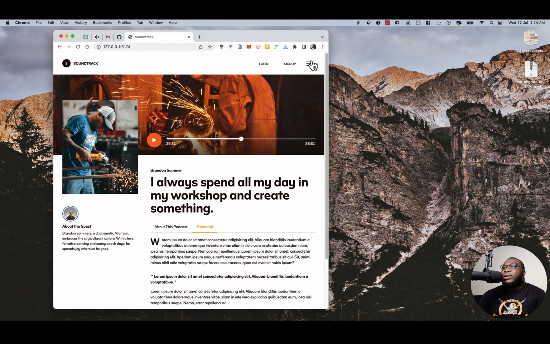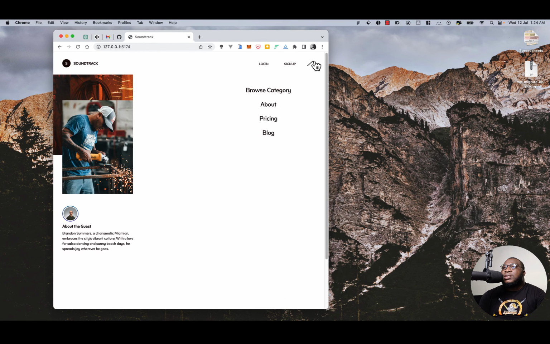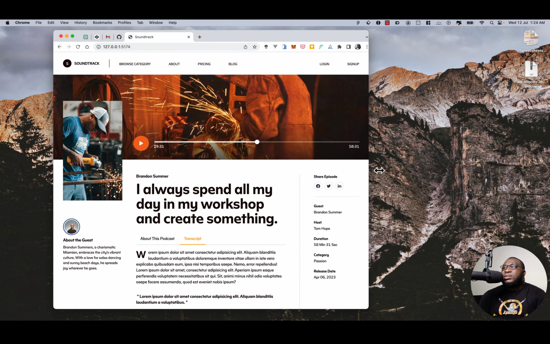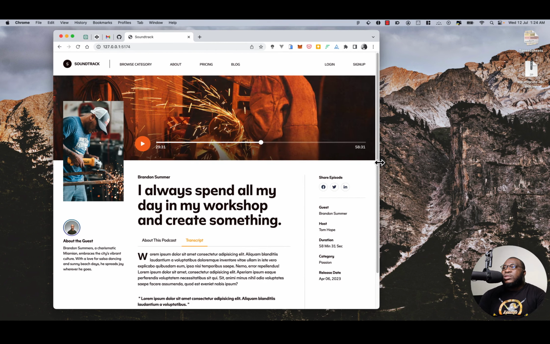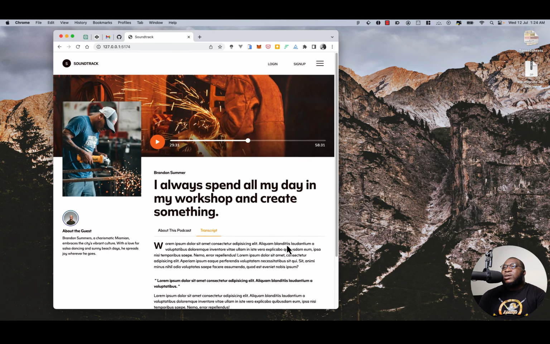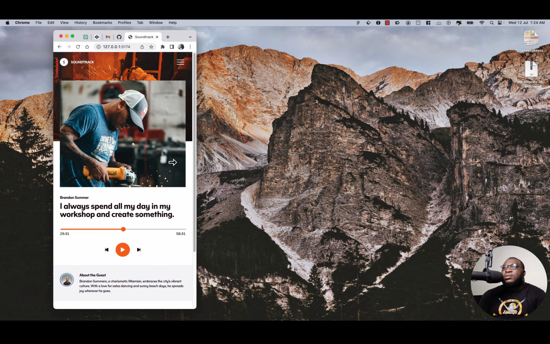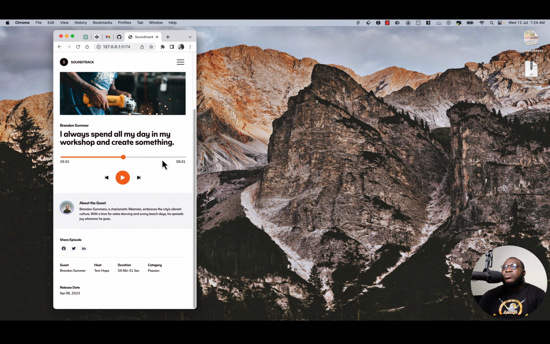We now get this hamburger button here to click and open this menu, right? And you notice this share episode button now breaks down here. Then if we take it further down to mobile, you see how the design changes a little bit, right?